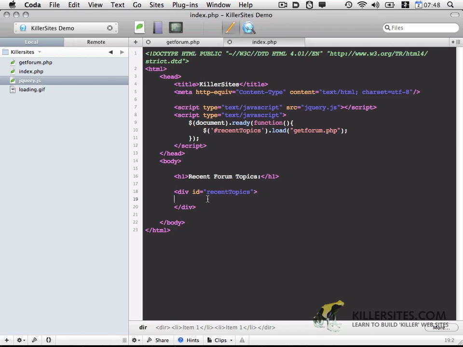So instead of doing that, let's add in noscript tags. And within these noscript tags, let's add a link to that PHP file that we're loading. So just in case someone has disabled JavaScript, they can access the content.